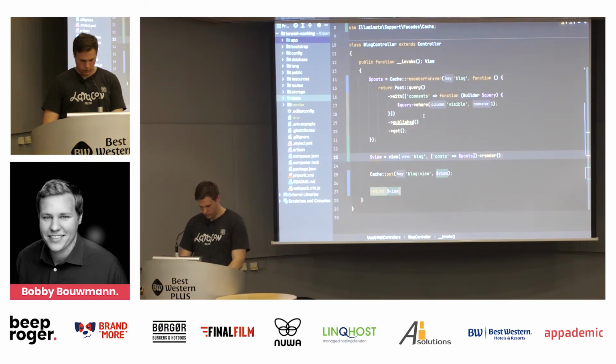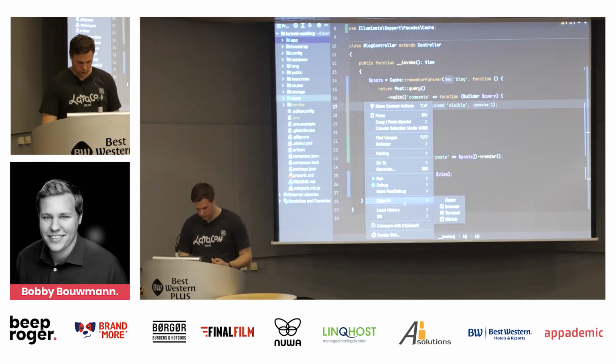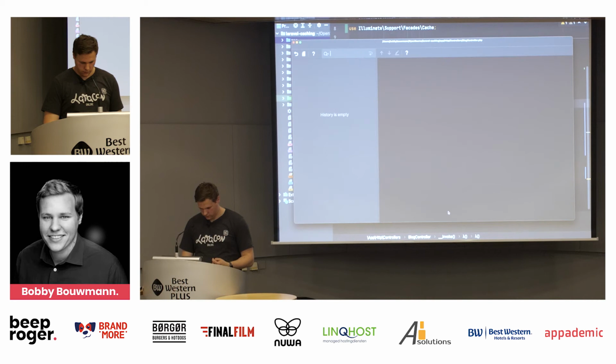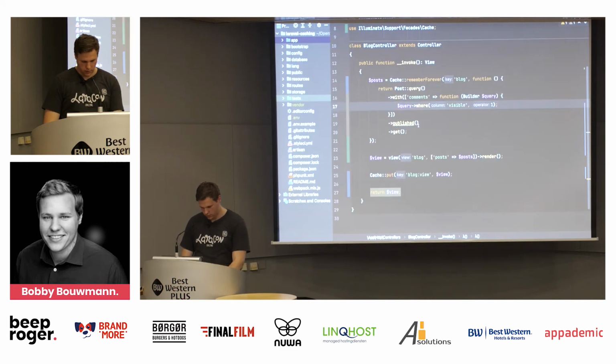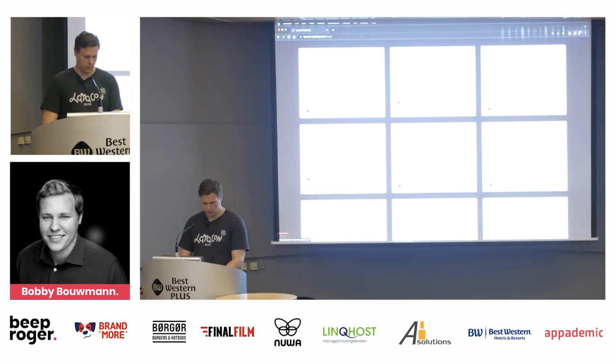Line 12. Is there a return? No, you return a string. You're not returning a view. The invoke function, what should it return? Okay, I have to figure it out because I'm sure this works. Yeah, you're expecting to return a view. But if I just return the string, then it's not going to. Oh, okay, it works.